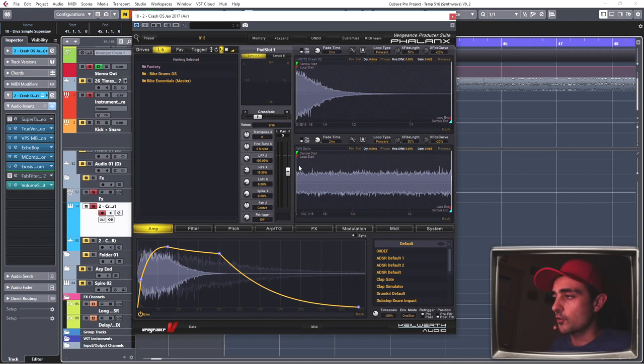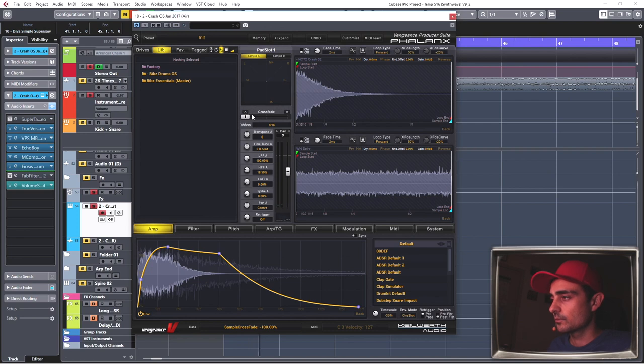So let's listen to the crash alone. And then the white noise. It sounds a lot smoother, but also not as organic. So in this case, I went for about 25%. And I also have a little bit of a volume envelope to leave room for the kick drum.